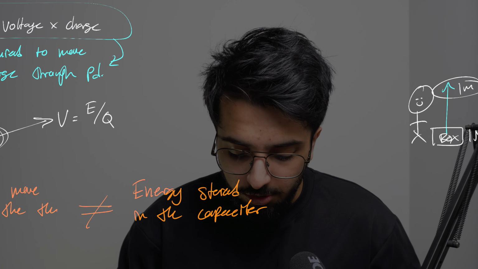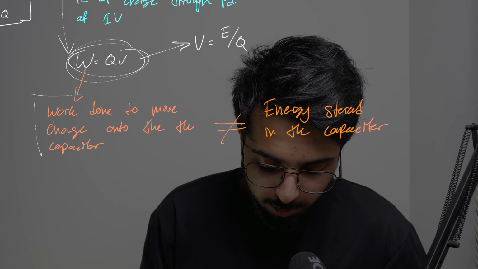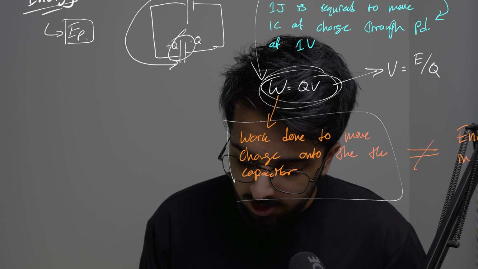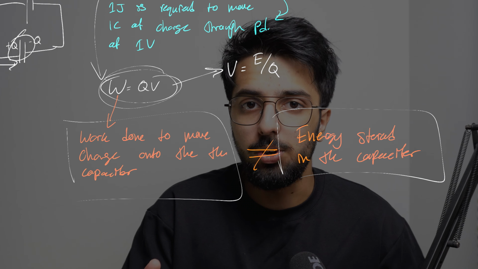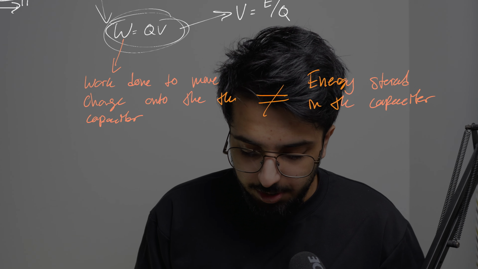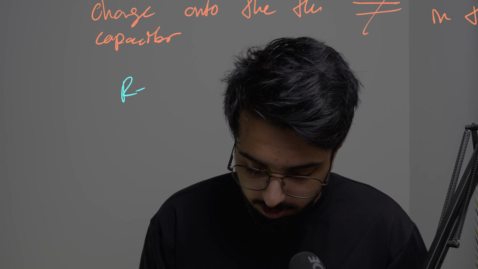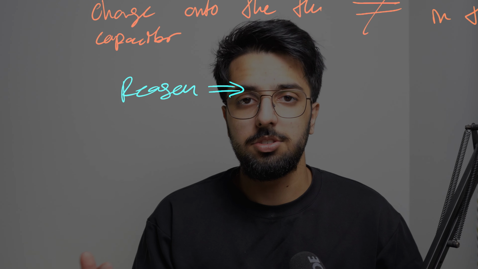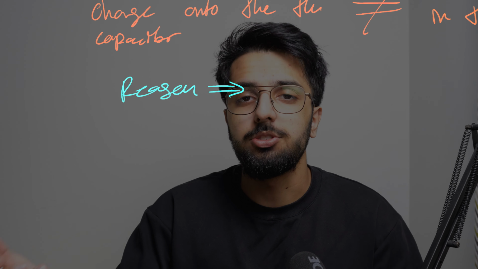However, what we're saying here is that the work done required to move charge onto the capacitor does not equal the energy that is stored in the capacitor, okay? So you see the slight issue that we have right here. The reason, as you might have guessed, is because energy is lost in this process of moving charge onto the plates, okay?